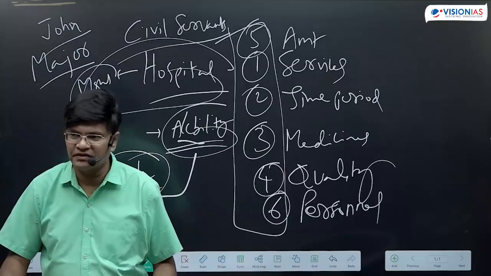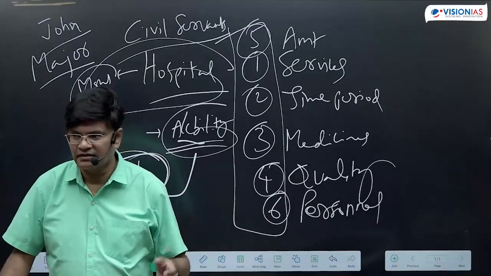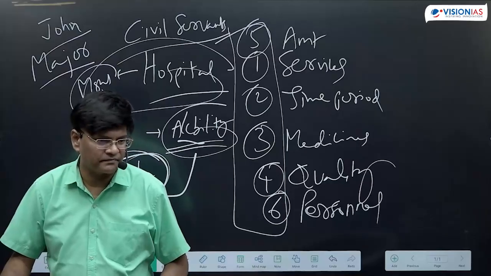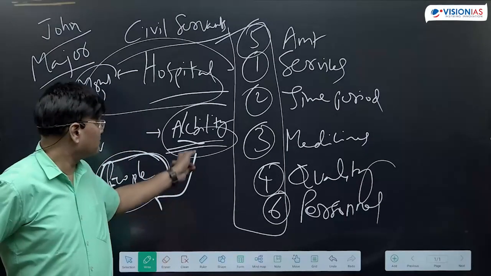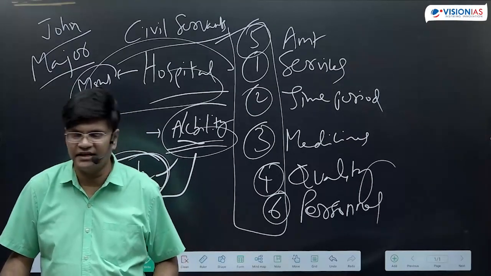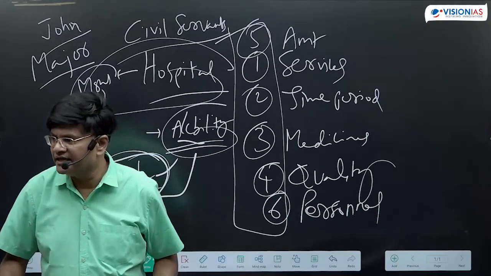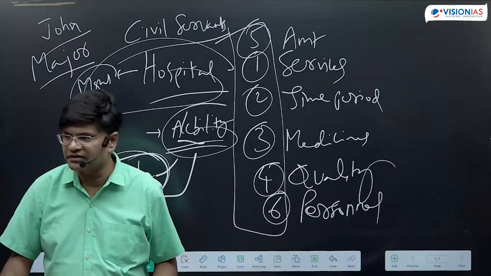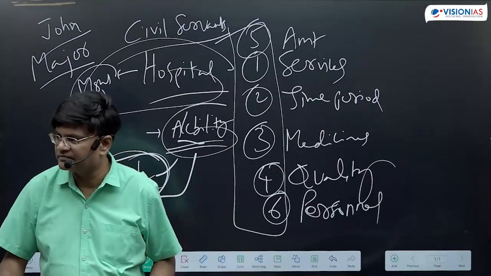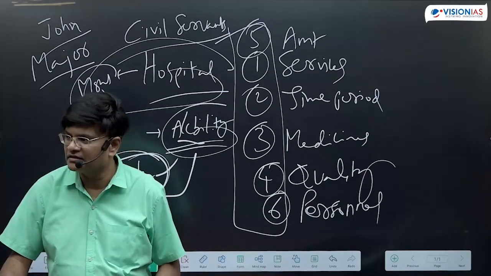And they were also successful because there the people are more knowledgeable about their rights. Literacy levels are 100% in developed countries. People are knowledgeable about their rights, so they can make the bureaucracy accountable also. That was the reason why these citizen charters were extremely successful in the United Kingdom. So when they were successful there, in India also we decided that we should implement citizen charters. 1997, the 50th year of independence. In those days it was only called the 50th year of independence, not Amrit Kal. Right?